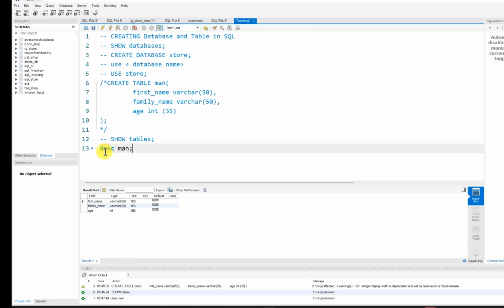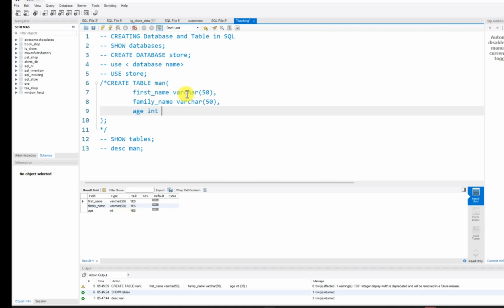Then the next thing we are going to do, we are going to insert inside the table. You can see we have not inserted anything, just the columns. The first name, we don't know the first name yet. The family name, we don't know the family name yet. The age is int, so we don't know the age. I put this, it shouldn't be there. It's a mistake, sorry. So the age should just be the int. These are just the information that I need.